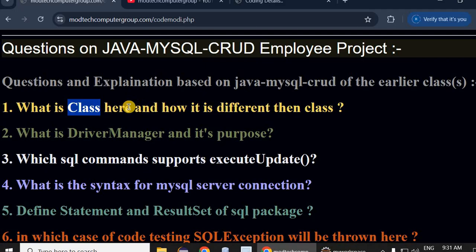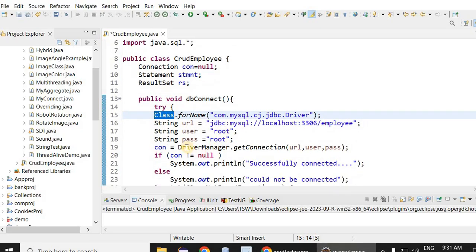So once this has been done, then the next step comes out: what is DriverManager. Now, if you go through your program again, what is DriverManager doing here? DriverManager is another class in java.sql.